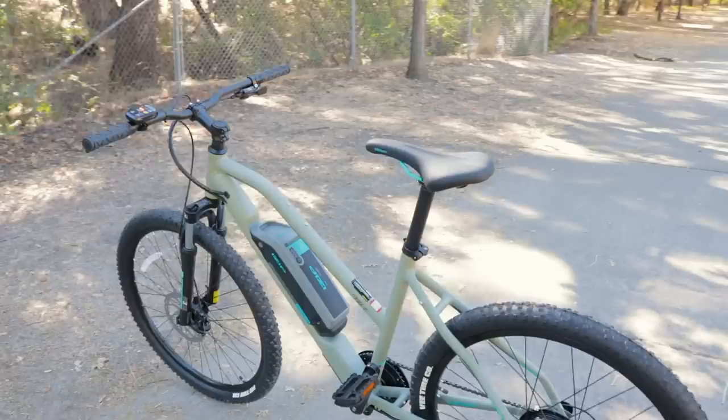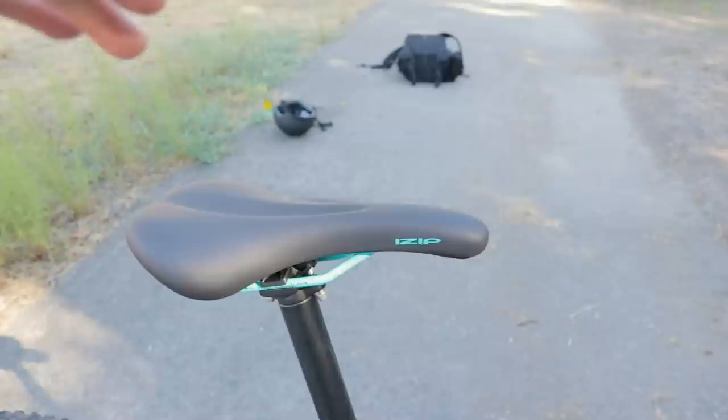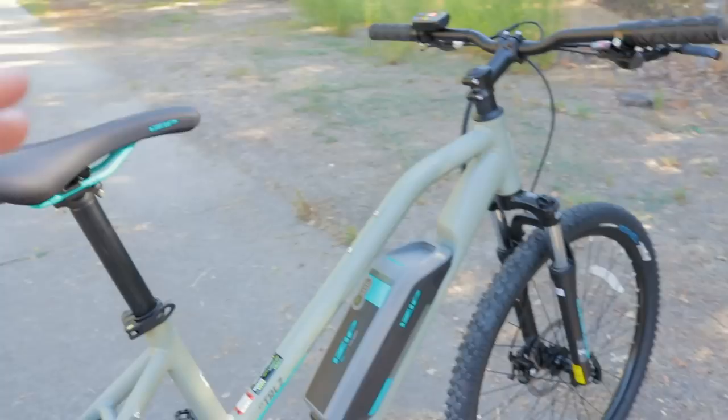Oh man, where else can we go with this? So we got quick release here on the saddle, on the seat post. So it means I can adjust the seat post here on the fly. Saddle itself is pretty active. It's gonna make it a little bit easier to pedal. You're gonna be more efficient than a more relaxed saddle, which makes sense since this is a mountain bike.